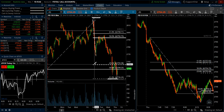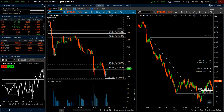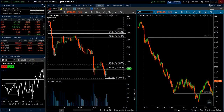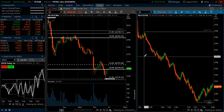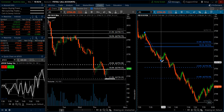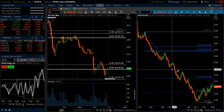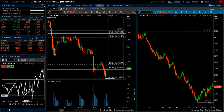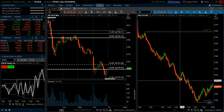I'm going to put this on the ES in the 30-minute, and we'll relate it with the NYSE tick and the 512 tick chart as well. So as we opened up, we started an initial downtrend, gapped down, and did not make any attempt to fill that gap. We moved down pretty substantially, and we didn't make any retracement to the 50% from highs to lows in the first 15 minutes. We had a low tick here at 46s. So 16 minutes into the day, a low tick at lows.